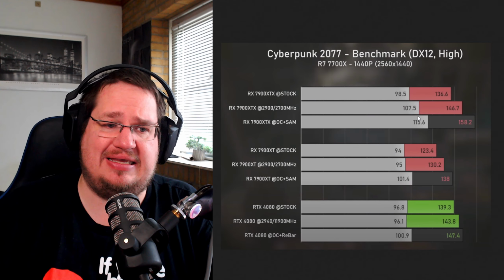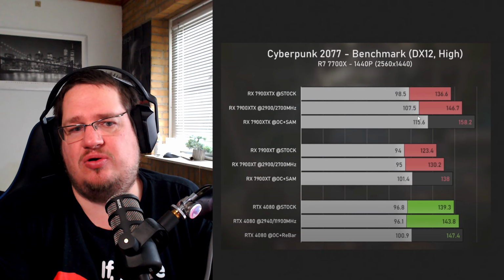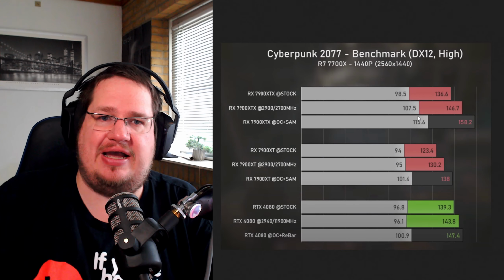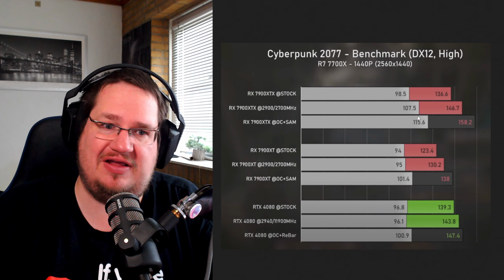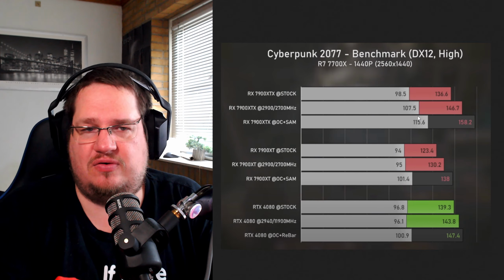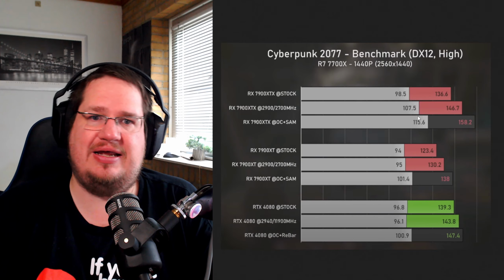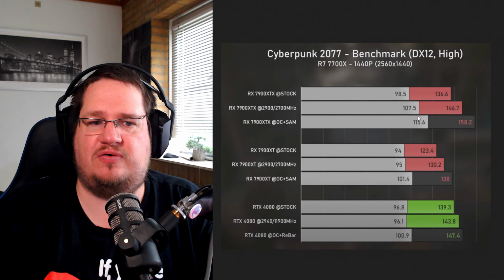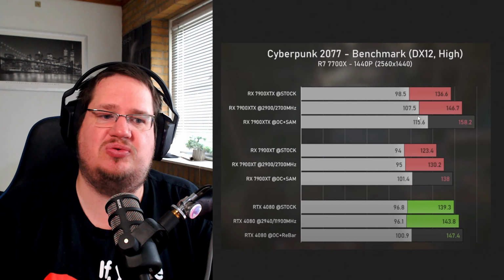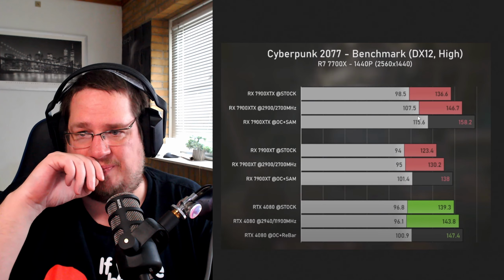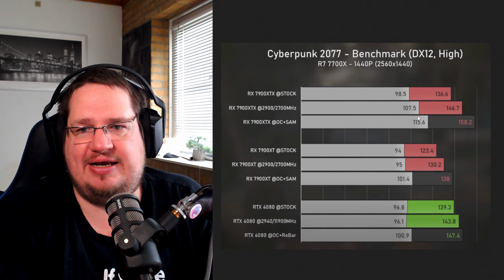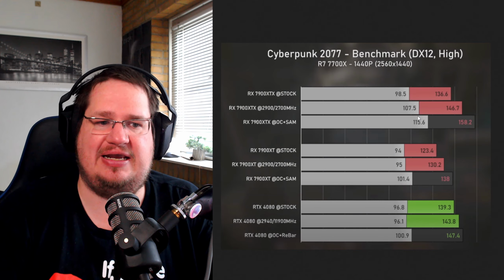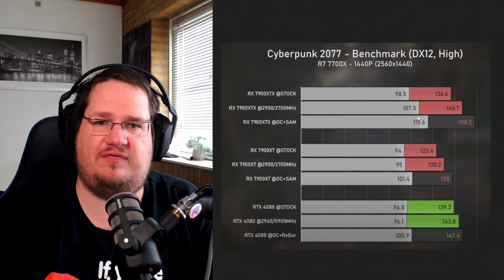That's also something you have to think about. How long will I keep this card? When am I going to upgrade? If I buy a new graphics card each year, you don't need to buy the top end, even if you have a 144 hertz monitor. If you're buying a new card each year, you buy the card that can play the games you want at 144 frames per second, preferably 200 frames per second, so you have some wiggle room, at least for a year until you upgrade next time. If you upgrade every second year, you buy the card that can maintain the frame rates you are going to play at for 2 years.